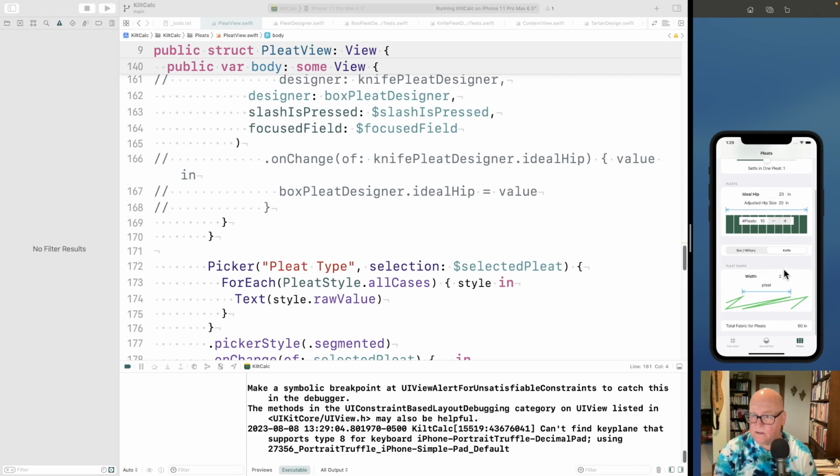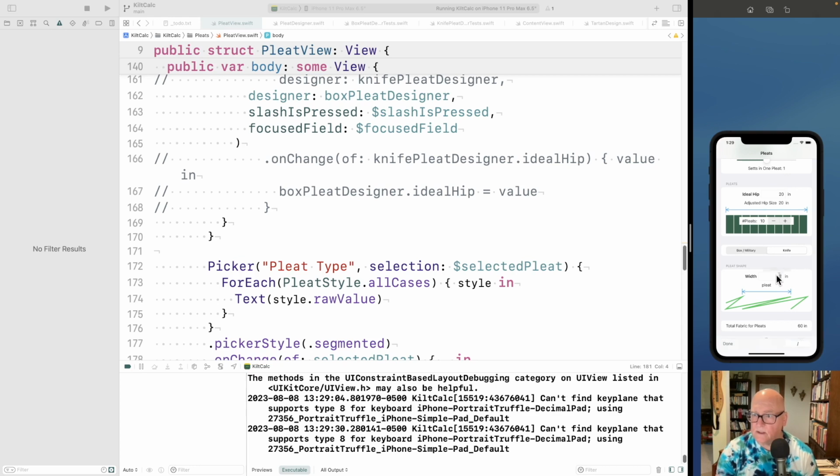Okay, fabric is 60 inches, 10 times our set. Okay, 60. Right, if I change it back, well, let's adjust it. Let's make a 3-inch pleat. Okay, forces a new hip size of 7. If we switch back to military, we keep the 3 inches. It's not a great size because the gap's too big.